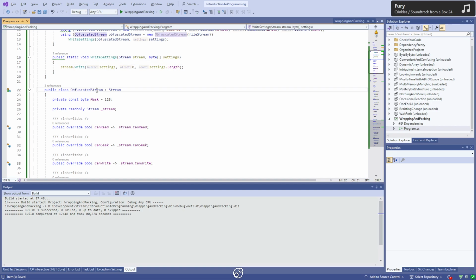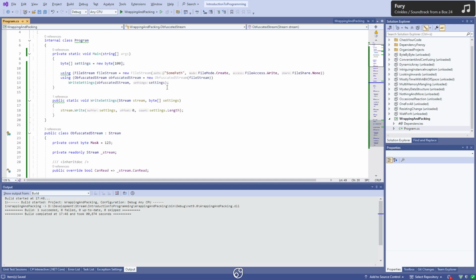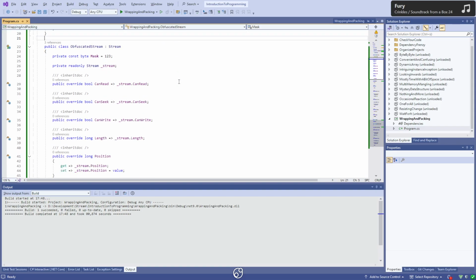But because this obfuscated stream itself doesn't ask for a file stream, I can do something else as well. Instead of a file stream, this might be some network stream or memory stream. I mean, I'm just pushing data around in memory. Or it could be a crypto stream or a compression gzip stream, zip stream, whatever you have.